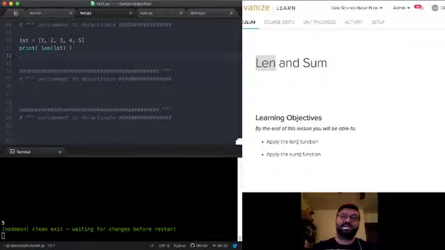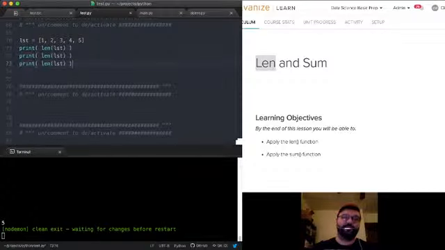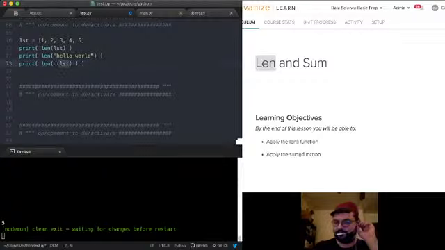Cool. So just to give it some more context here, let's make a string, and we can say let's have a tuple. Okay, so we have a list with these elements.